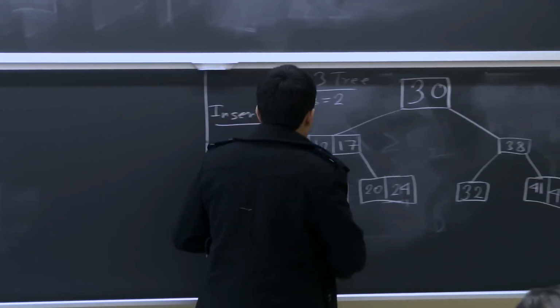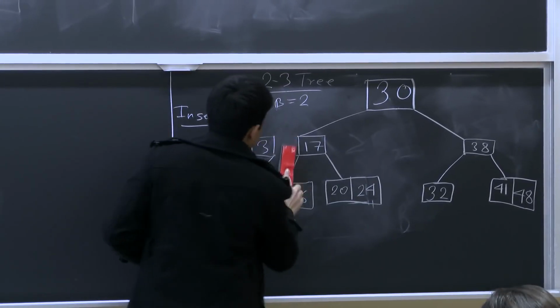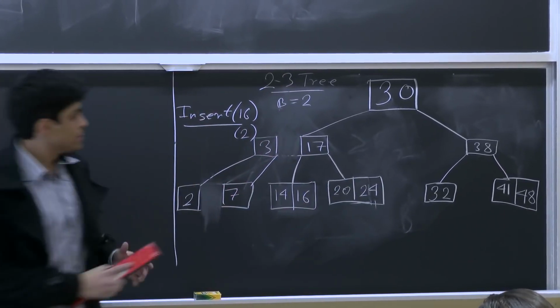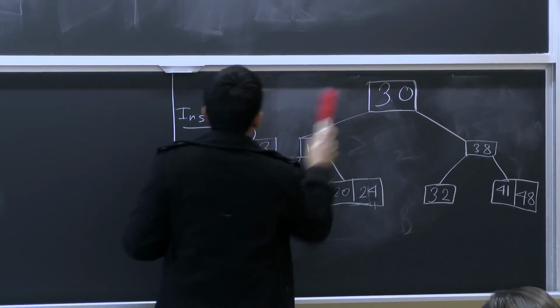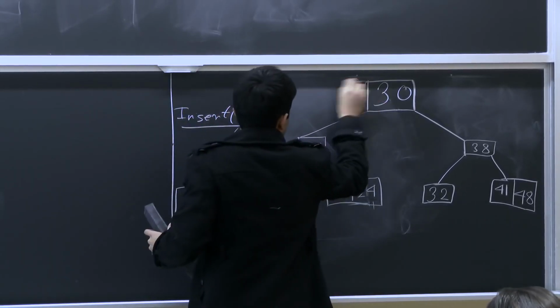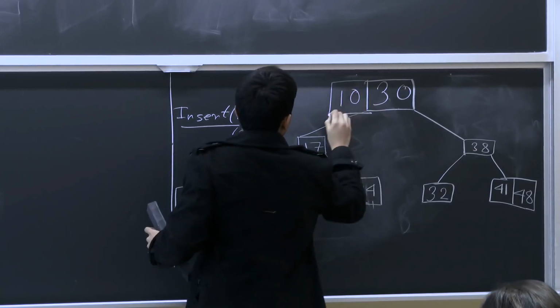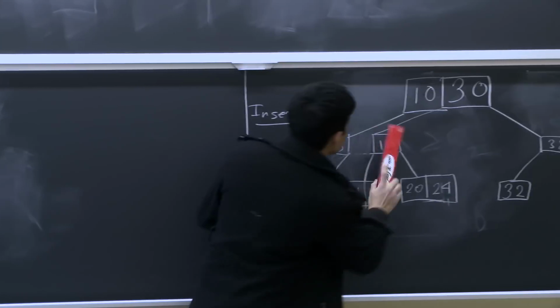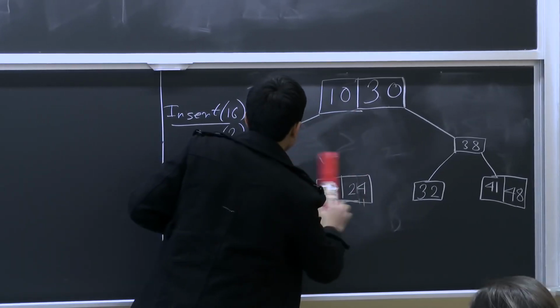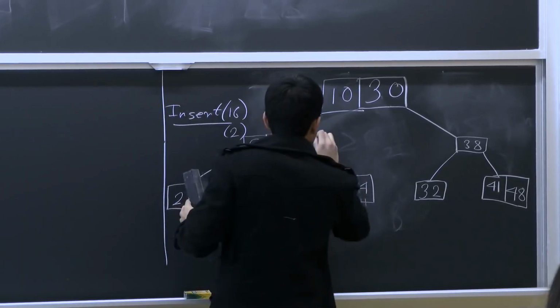So what do we do with the parent? Well, we split the parent again. And this time I split it down the middle. The 10 goes up. So okay, let's get rid of this. Yeah. So now that we split, the 10 goes up here. And you're good. It's a bit cluttered, so let me reposition the 17.